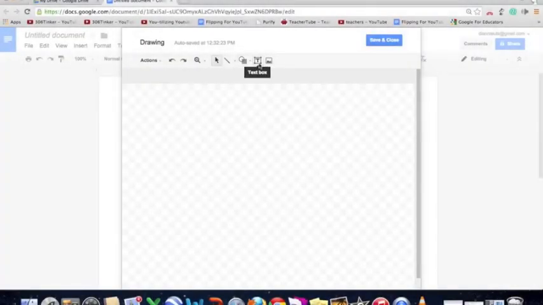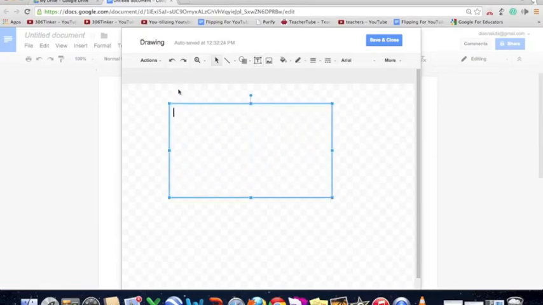So if I wanted to rotate text, I would go back into that Insert Drawing menu, click on the text box, make my text box, and then I can type whatever I want to be in here. And then I can start manipulating it.